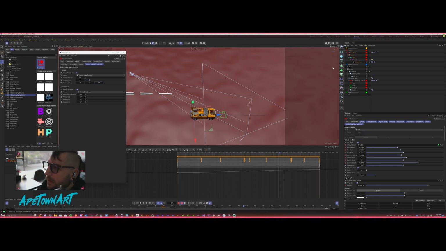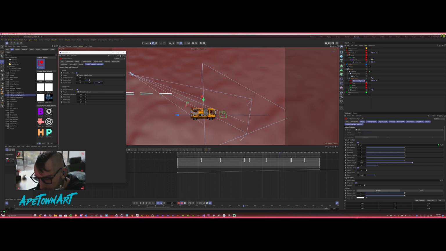That way, if you were in Redshift and you had your viewport window open, your IPR, you'll have distinguishing names for this. I wanted to create something that was really clean so that you wouldn't have all this excess stuff you didn't need. So we're going to go ahead and call this cockpit camera.